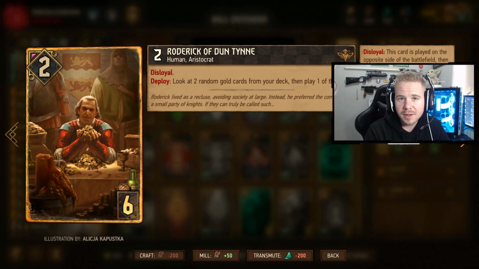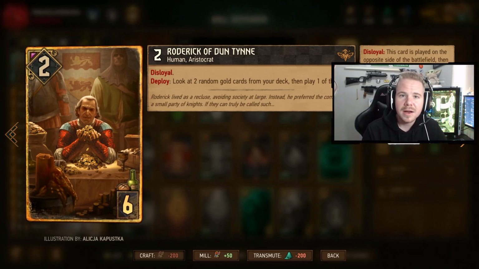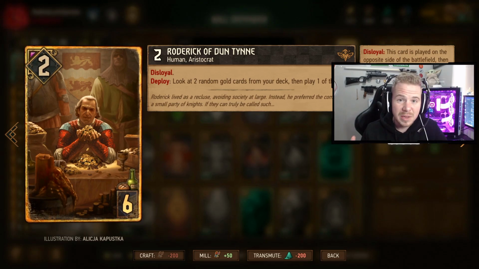Now, to find other gold cards that we can't get, Roderick is really good because this will basically look at 2 gold cards and you pick one of them to play. So really good for thinning and getting cards that we can't find.